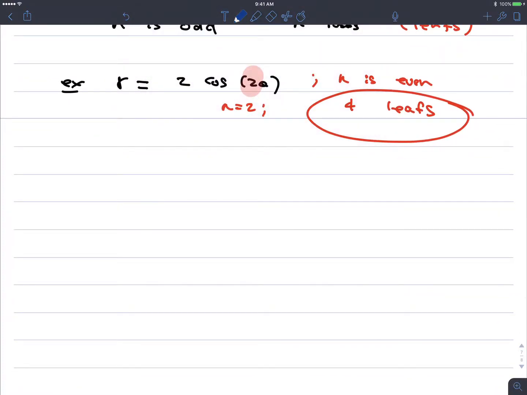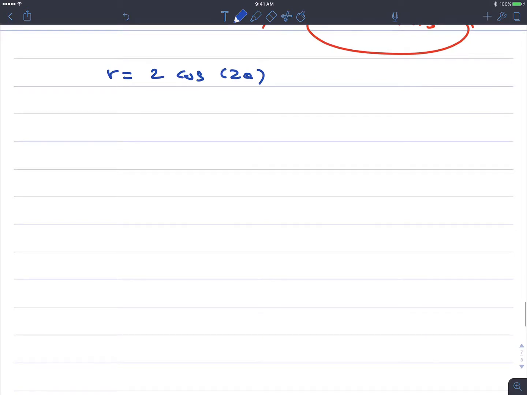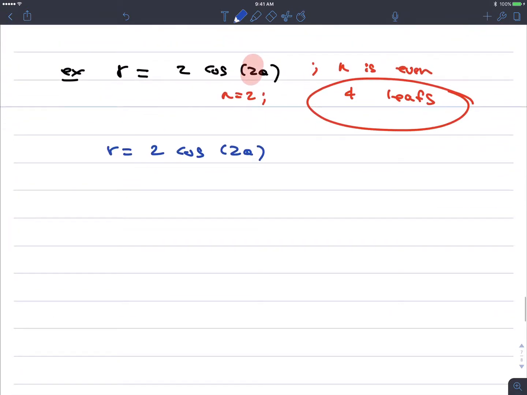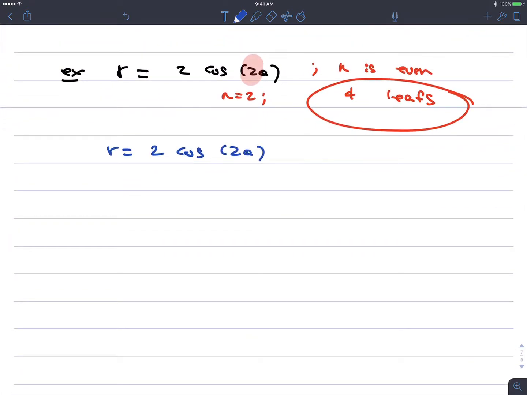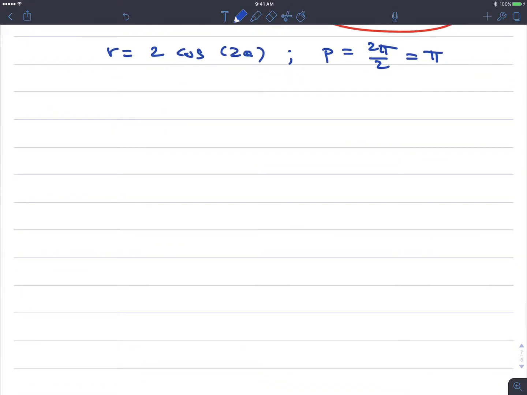Now, here's the approach, like we said before. The approach is going to be the same. We're going to graph r is 2 cosine of what? 2 theta. So r is 2 cosine 2 theta. What that's going to mean for us, ladies and gentlemen, is we're going to see this kind of effect. Consider the period, because if we're going to graph this 2 cosine 2 theta, what's our period going to be? Isn't it 2 pi over 2? Or is pi?